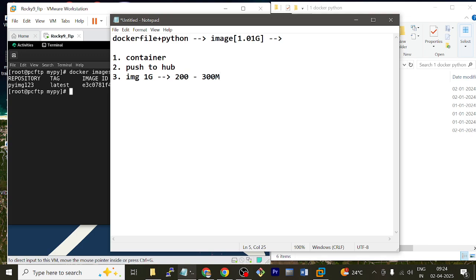Not zip, some other method, not zip. जिप करेंगे तो होगा ही, लेकिन जिप करके तो आप इंस्टॉल नहीं कर पाएंगे ना, कंटेनर बनाने के टाइम तो जिप से नहीं चलेगा ना। So how to reduce this image size, right? So this is our target. So first container and push.